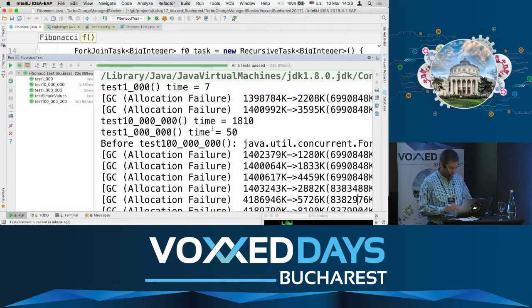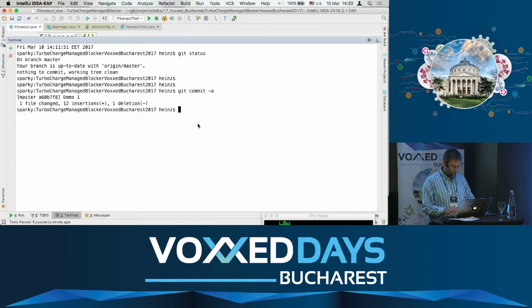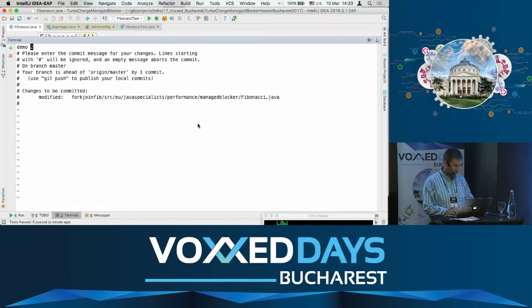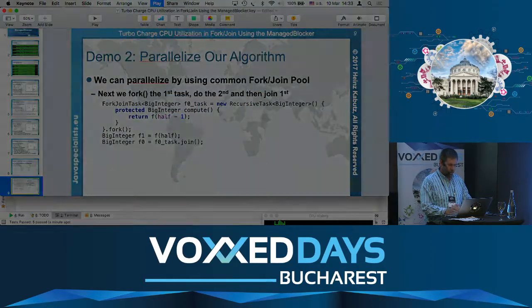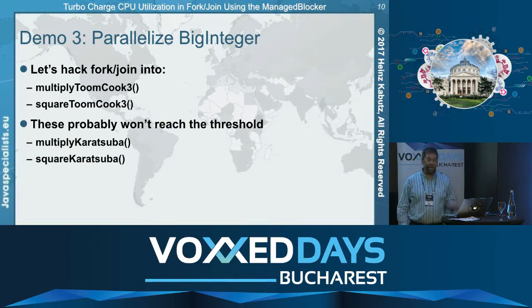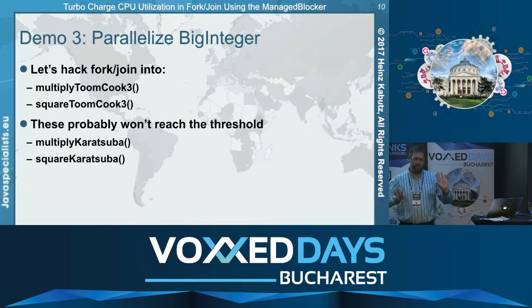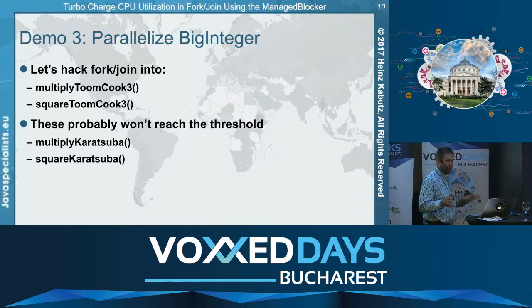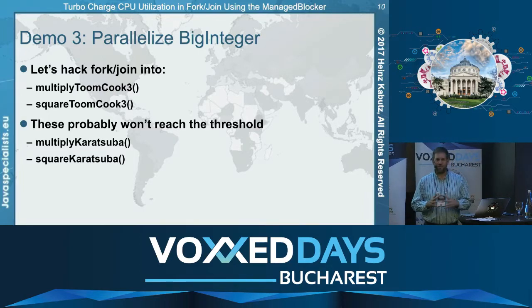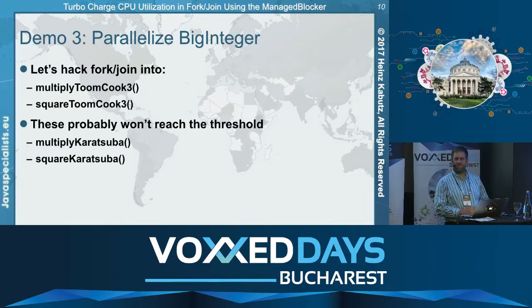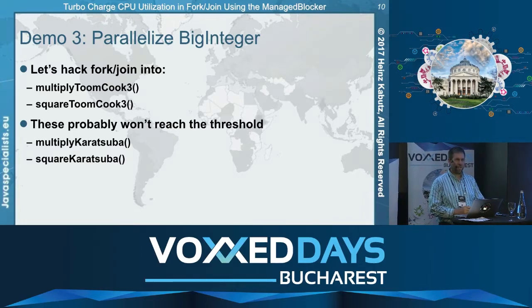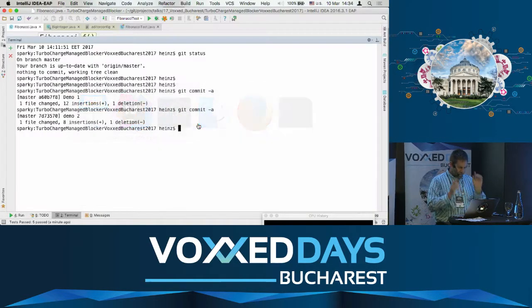It's a lot what you were saying this morning. So I'm going to do another commit, demo 2. And we're going to now try and also parallelize big integer. Now I'm going to do some trickery here, some nasty trickery that actually works really nicely. And oh, that's a good question. Thank you for asking that. You guys really are listening. I love it.